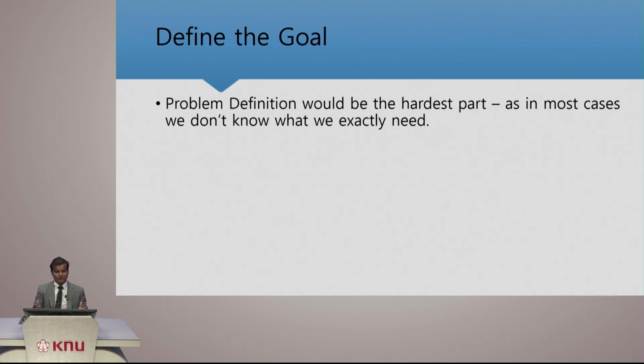Unless you have the right question, you don't know what answers you're looking at. Yes, the problem should be clearly defined. Once you have the problem in hand, then you can think about various directions to find a solution to this problem. Yes, problem definition is the key part in any data science project, any data science endeavors.